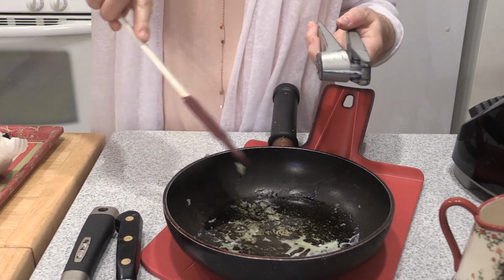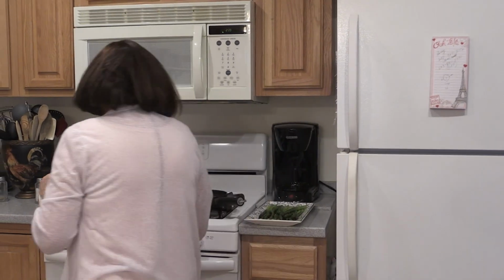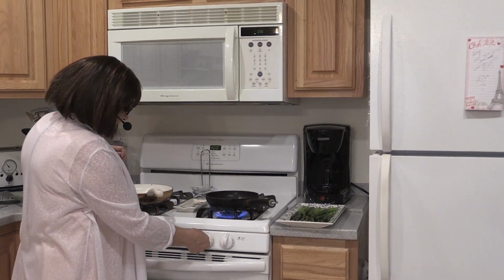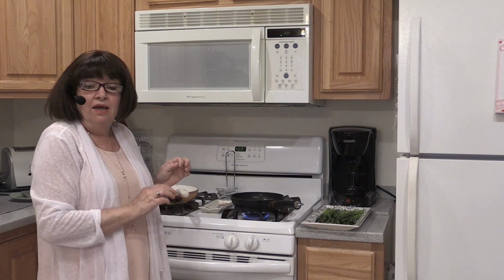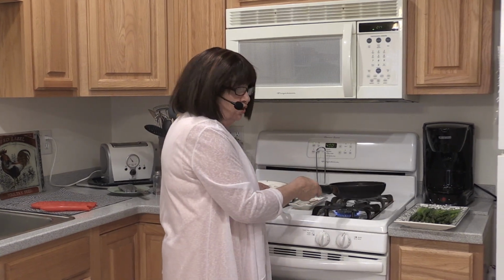And I'm just going to lightly saute this, and you want to be very careful with this. So you don't want to brown the garlic at all because it'll get very bitter. And because we don't have a lot of seasonings in here, you want to be careful not to ruin any of them because there's only a few ingredients to this. And you don't need fancy ingredients. I think that's what I love about these recipes this evening, is because they're simple but very good and seasonal ingredients. You can't go wrong. And you treat them with a little respect and a little kindness, and they always turn out well.